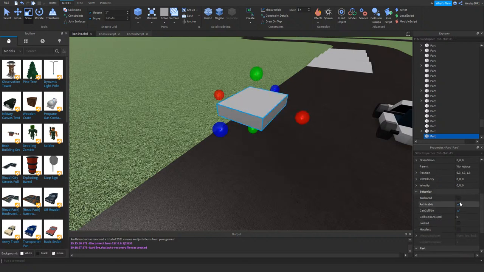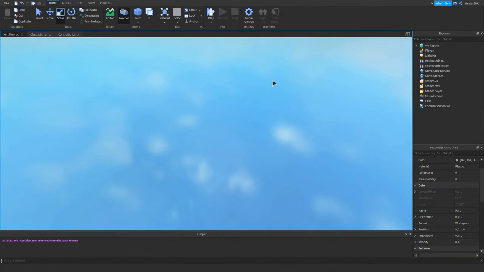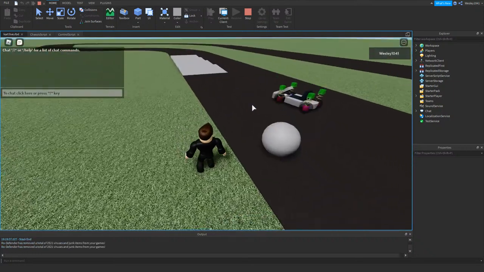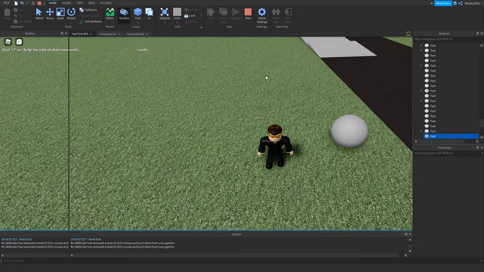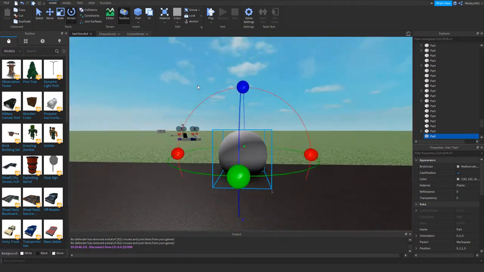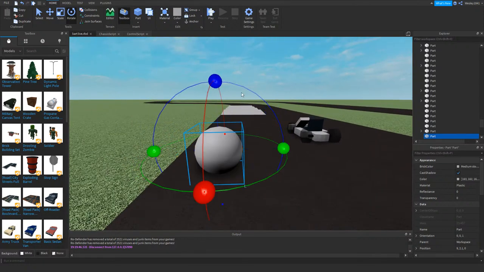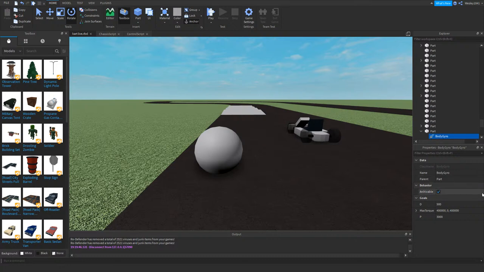Let me actually make a sphere and let me show you what I mean with this. If I were to insert a sphere or a ball like this, under normal circumstances, I should be able to make it roll if my character goes ahead and stands on it. And I should be able to make it roll in any direction I want, basically, like so. But what I want to do is limit in which directions the ball can roll. So, for example, I only want the ball to be able to rotate like this, and not like this, and not like this. So what I do is I insert a body gyro here. And then the most important part is this here.